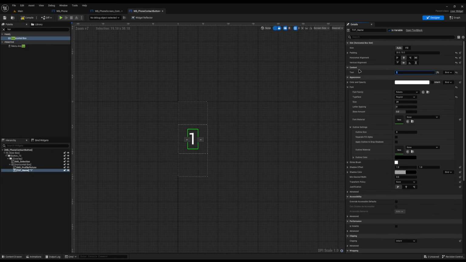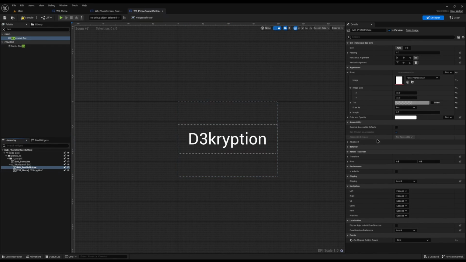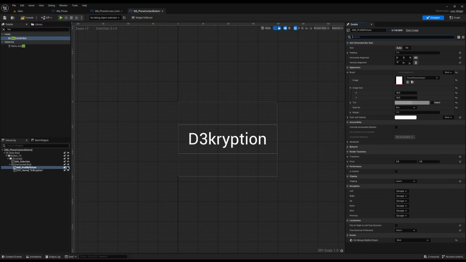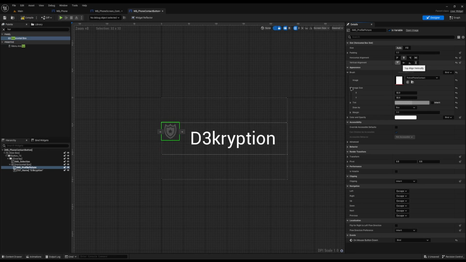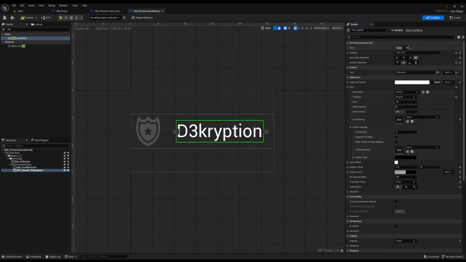I'll call it something like decryption, and then we just need a profile picture for decryption. So I will just set one. I just set it to the police, and then you can see I can't see it, and that's purposely because I have set the visibility to collapse. If I change it to non-hit testable because we don't want it to block anything, and also show it in the eyeball here, we can see we have our image there. I'm going to center align it vertically and horizontally so it looks perfect and it's not stretched or anything. And I might resize the image just to make it look a bit nicer. 64. There we go. And I'll set it to fill.